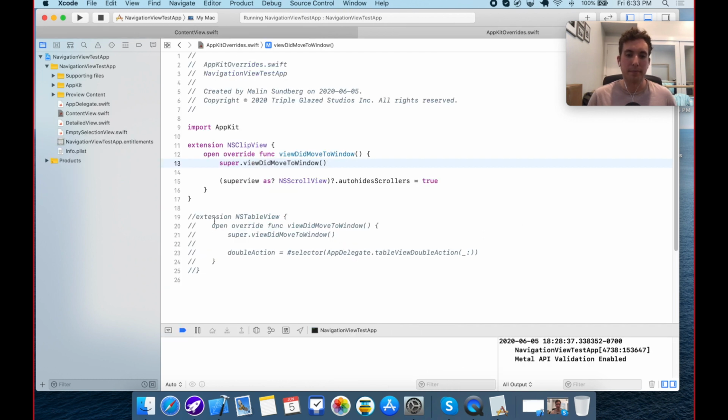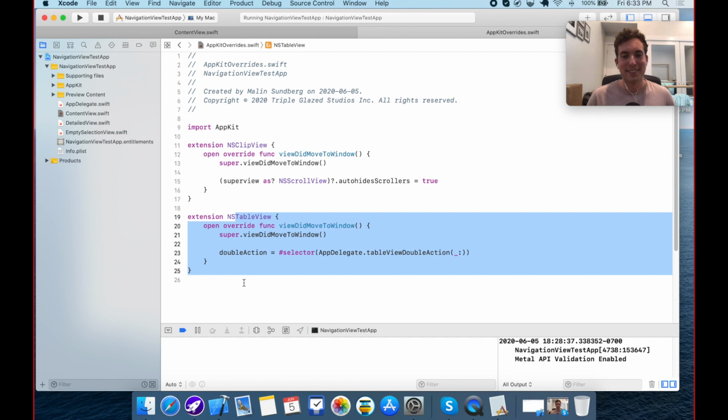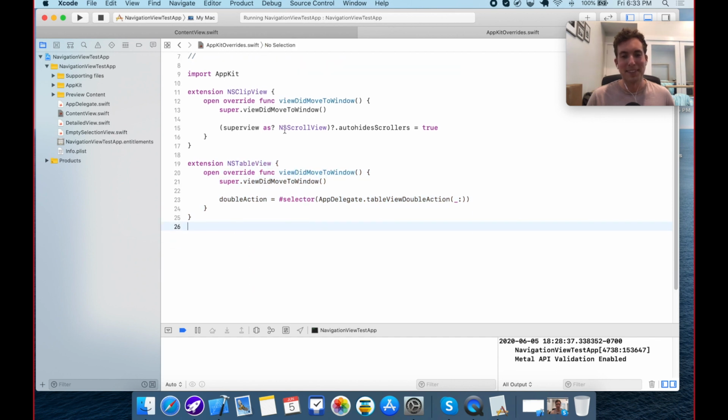So what we added for that is another extension where we are wrapping things around, or overriding AppKit. That's fine. I like this entry point into configuring AppKit layers. I think you should be cautious when you do this, but we haven't seen any side effects yet. But please let me know if this is a terrible idea. It's one of those things. Even AppKit has these problems too, where you don't really get the control that you want out of a control. Obviously this is maybe a little more hacky than what you could do in AppKit, just because you could probably subclass it. But under the circumstances, you do what you do to make it work.